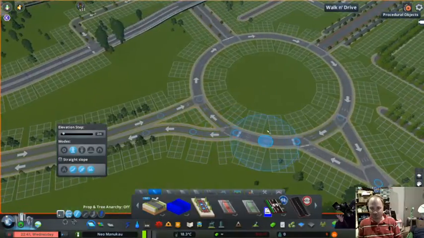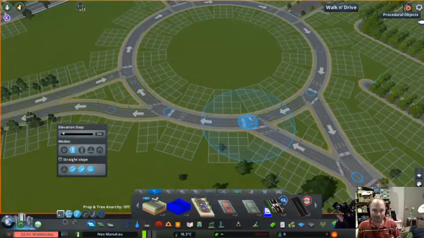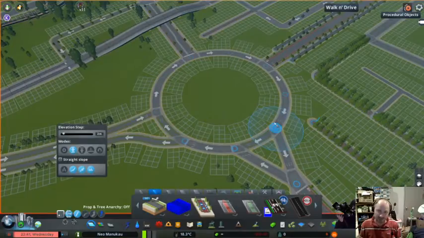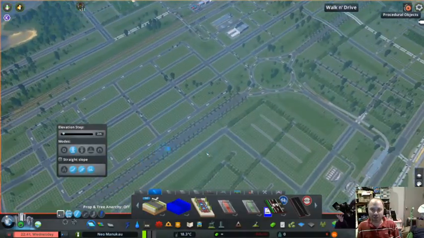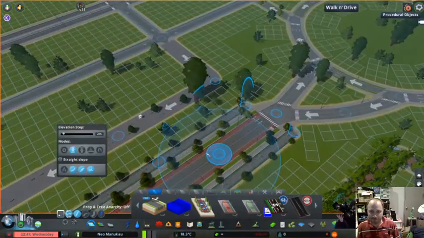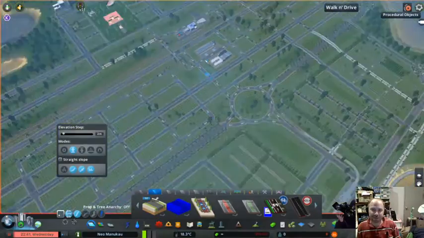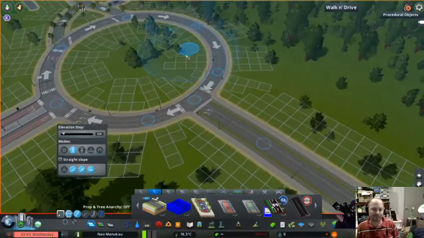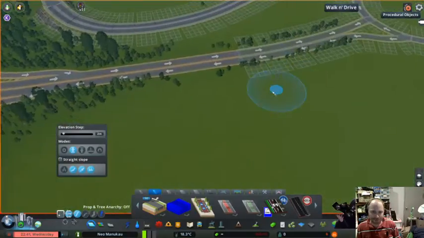Okay, so these big ones, technically I should be using highways for these. But at the moment, they are also carrying pedestrians. Because I haven't done the bridges yet, they're carrying pedestrians. Until I do the pedestrian overpasses for these big roundabouts, they're carrying pedestrians. Smaller ones are always carrying pedestrians. So that's why I don't use the highway roads.